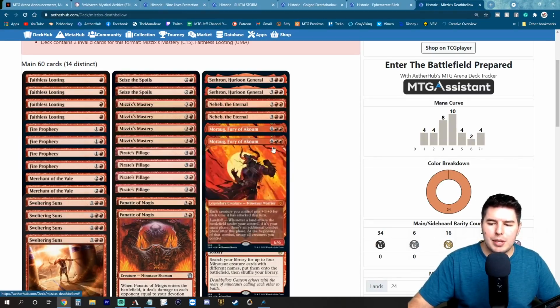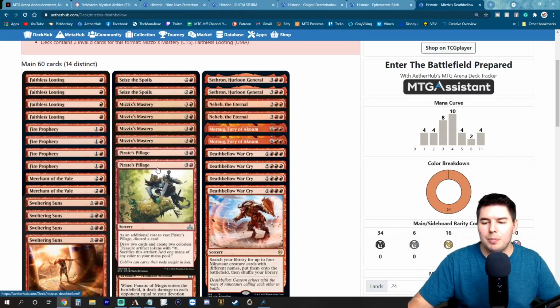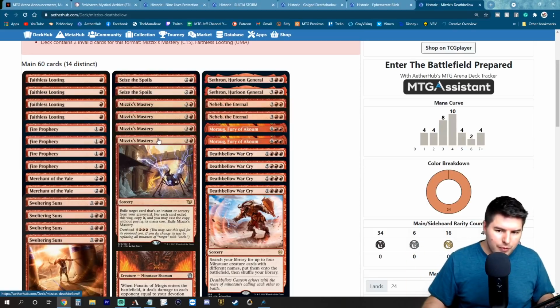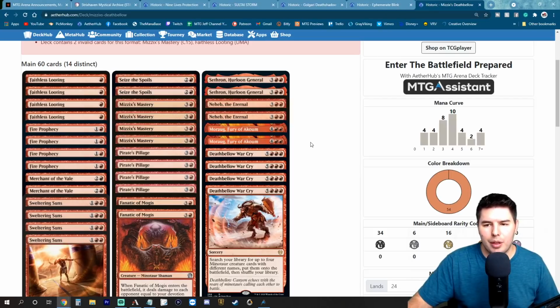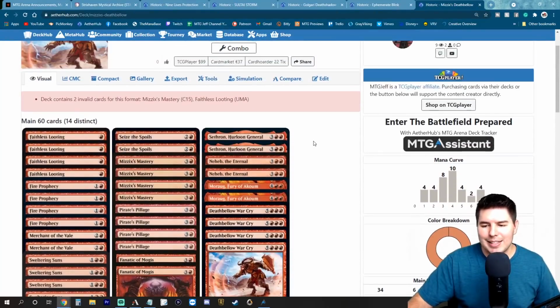Seize the Spoils also works out to let us actually use our Pirate's Pillage to use Mizzix Mastery on turn 4, and then still have a land held up to be able to go grab the Morog and go off of the combo. And so that's it, guys.